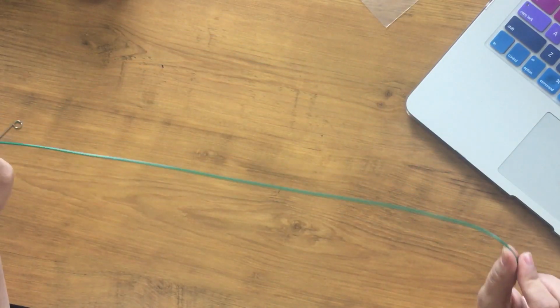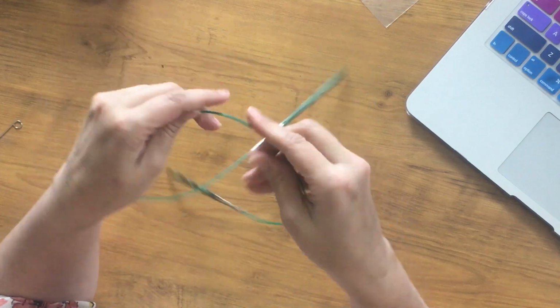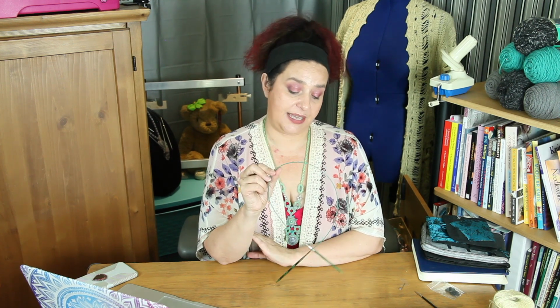This interchangeable needle system works the exact same as the Knitter's Pride, where the female end is on the needle tip and the male end is on the cable. One thing that I do not like though is this cable. It is a plastic cable, but it is stiffer than the plastic cables of any other one of my sets. So I do not enjoy that about this particular cable, and that's why if I were to choose between Knitter's Pride and Knit Picks, I would probably choose the Knitter's Pride because of the cable.